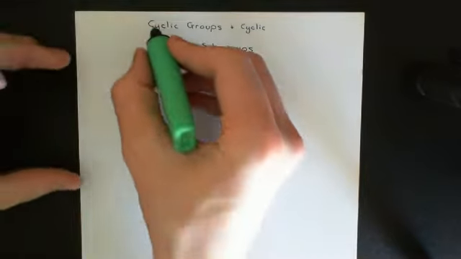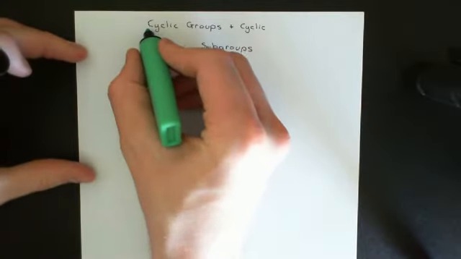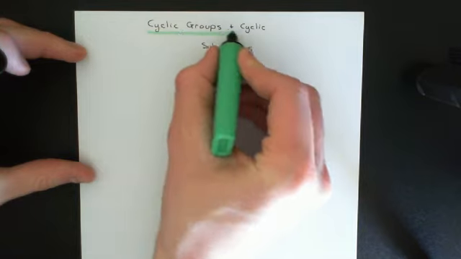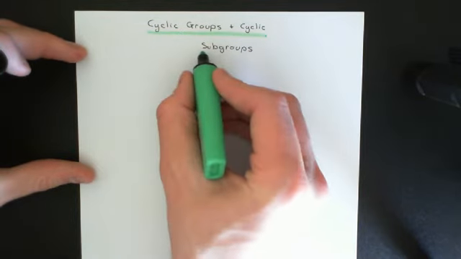So what we're then going to do is we will generalize the concept of a finite cyclic group to the concept of the infinite cyclic group. So we'll see the infinite cyclic group, and then we'll have completed our discussion of cyclic groups. What we can then move on to is a discussion of cyclic subgroups.